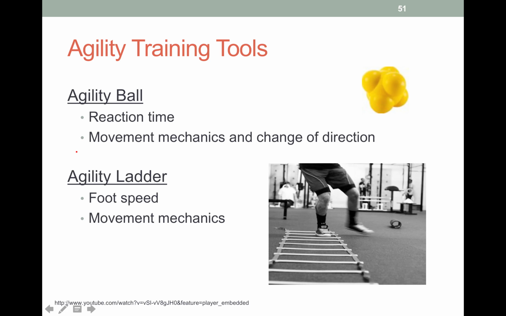Okay, so that's all I have here. There's another video down at the bottom that looks at another really open drill of a football player using a partner, and it's very open in that the coach has not told them exactly where they're going to be moving, so they have to pay attention to the coach as well. So just some examples of sport-specific agility training.